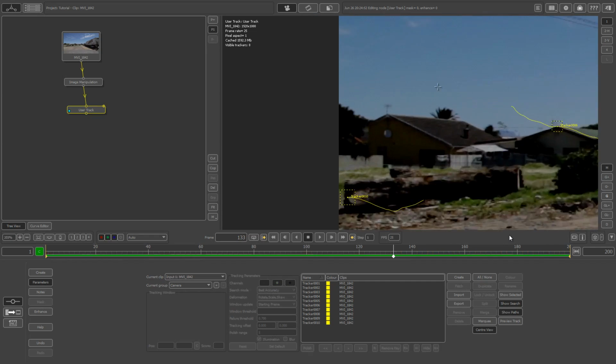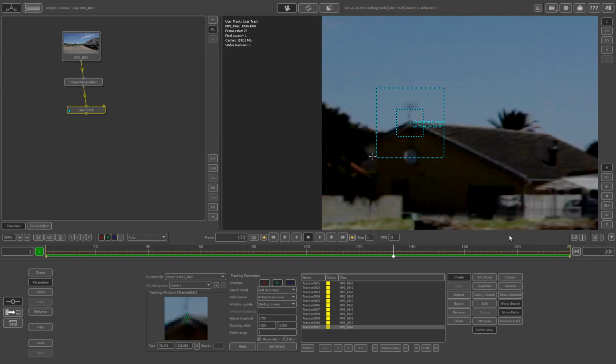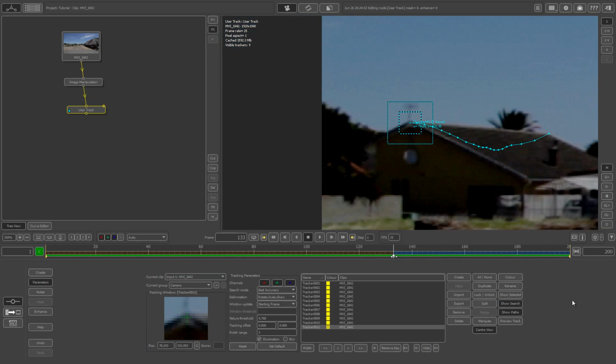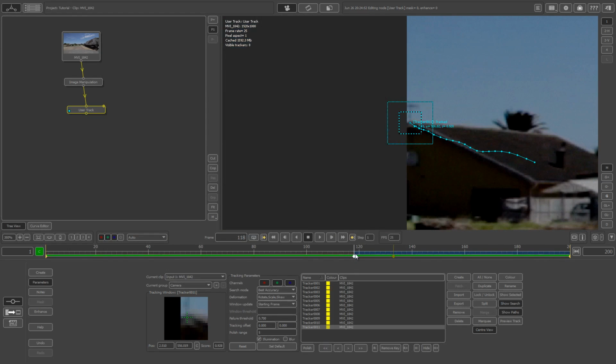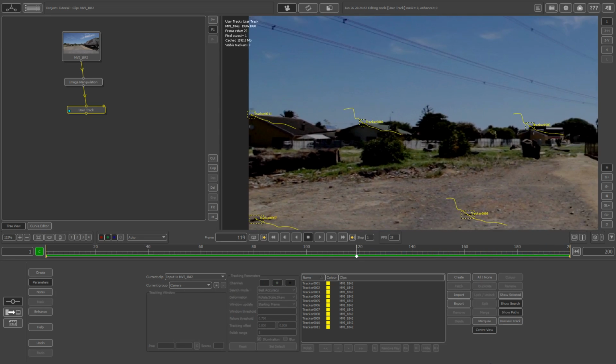Maybe let's track this house as well. So let's put a tracker right there. Try and get these trees out of the search areas because they move around. Track that way. Okay, all good. Go back and then track this way. And that's done. Okay, let's remove, hide. Okay, so we're at number 11.